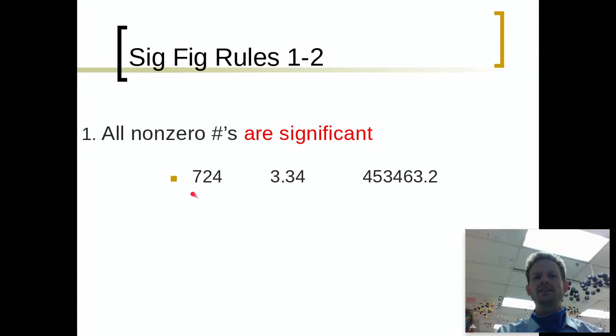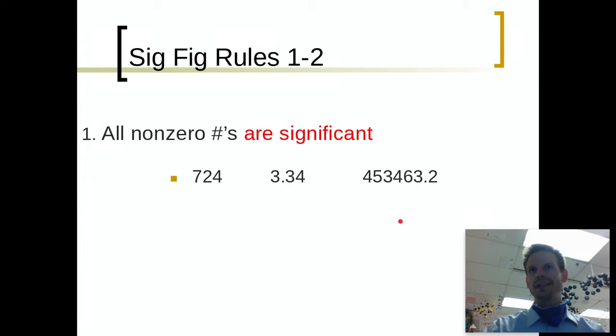So if we're looking at these, this guy, there's no zeros in it, so you would tell me that that guy has 3 significant figures. All right, this guy, a little bit different. There's a decimal there, and that's going to come into play. This guy's got 3 significant figures. All of those numbers matter. Whatever tool we were using to measure it, say we measured to the nearest hundredth, we measured to the nearest ones, right? Those are all significant. This guy, right, there's 1, 2, 3, 4, 5, 6, 7. That guy's got 7 significant figures, and it's precise to the tenth. So when you don't see zeros, your answer is pretty easy.